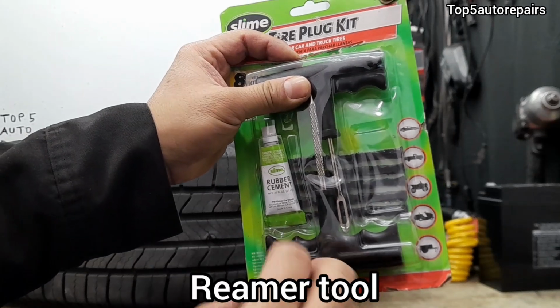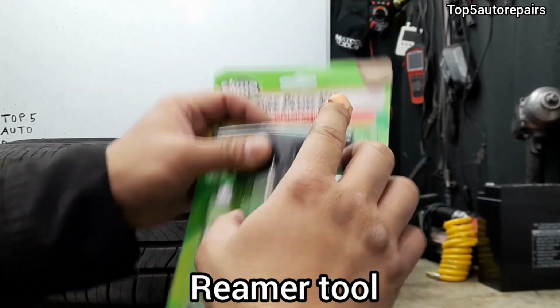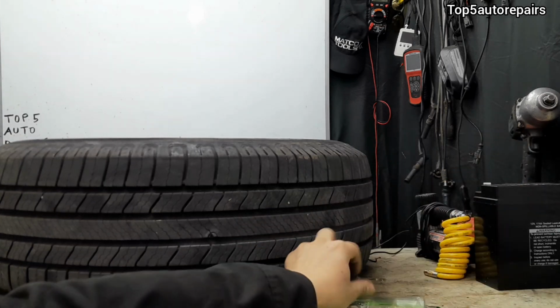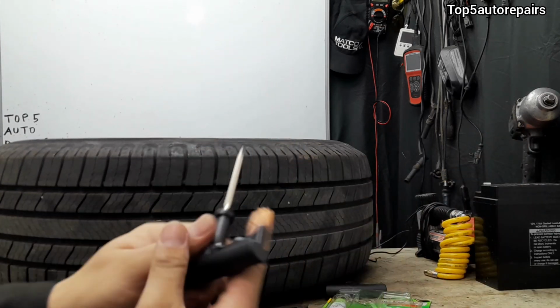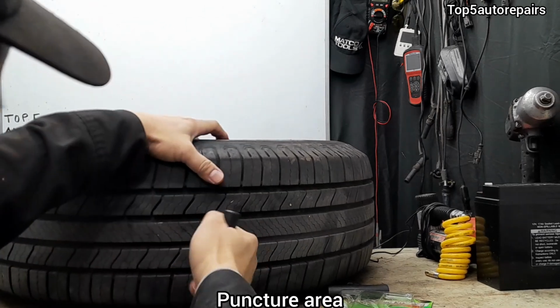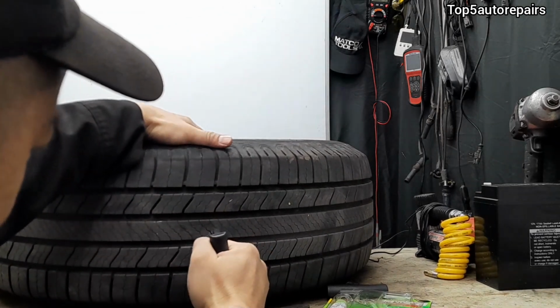Next, use a reamer tool. It's going to be this one. So take the reamer tool and start reaming the tire. You want to do this a few times.